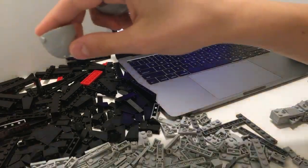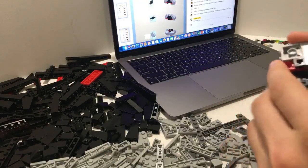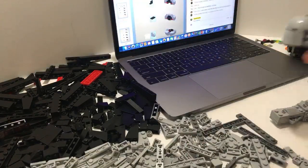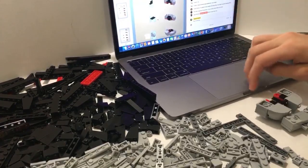Oh yeah, by the way, this piece is also super expensive. Oh man. Actually, it's also really hard to get. I was looking for this piece, and these actually just came from a crate set that I destroyed. So I couldn't even find these on Bricklink, because people who build this TIE Fighter probably took all the ones available.